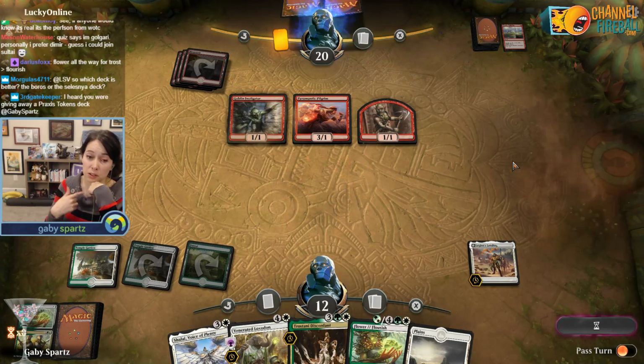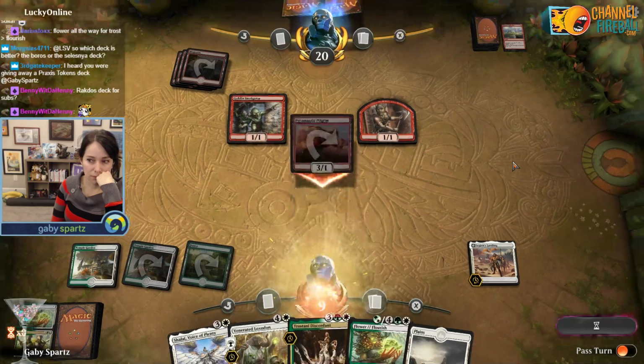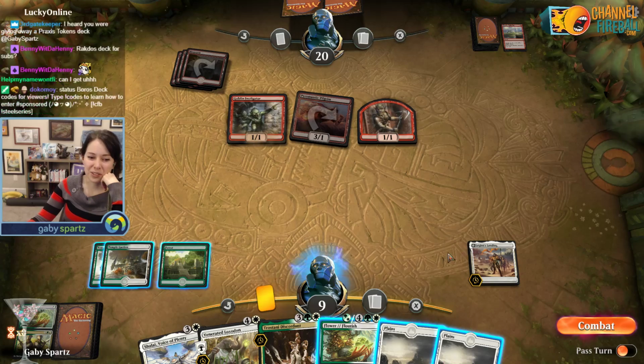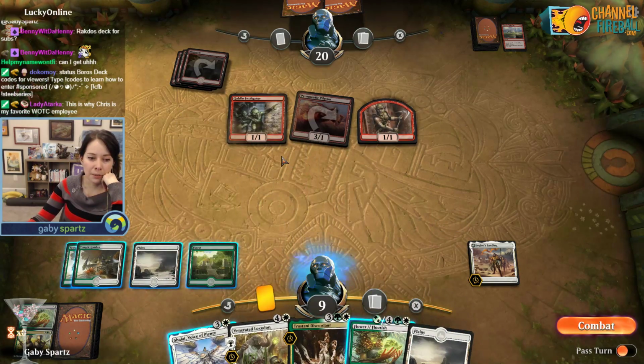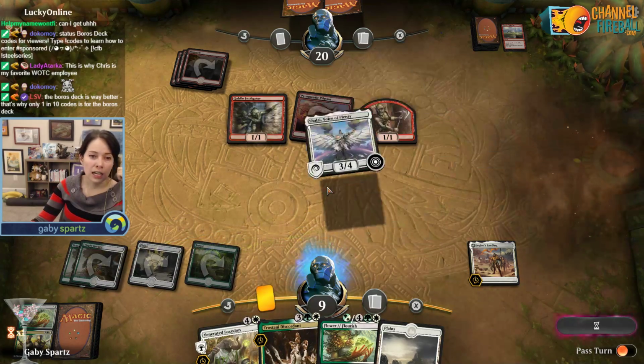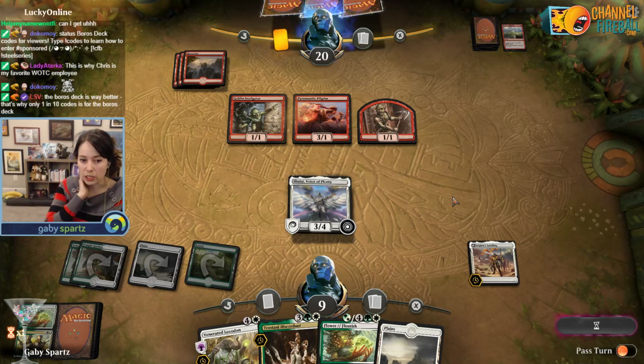Alright, well, that didn't go to us, so that's good. Rakdos decks for subs. I heard you were giving away Praxis tokens decks. Alright, this was good. I mean, we're not in a good spot, obviously, but Shalai is a very good blocker, and then next turn we get to play Tristani, where we'll be in okay shape.